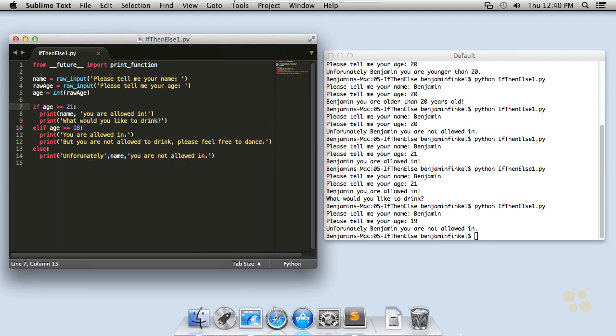And this elif looks exactly like the if above it, except it tests a different test. It says if the age is greater than or equal to 18. So now I've turned my club into an over-under club. If you're 18 or older, you're allowed in, but you're not allowed to drink. And I updated my top clause to say if you're 21, you're allowed in and you'd like to drink. 21's the drinking age, I think, right? So now you've got a statement that can execute multiple expressions and operate differently depending on which of those expressions are true and false.